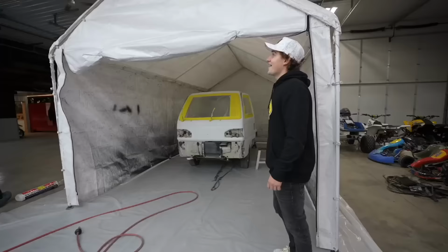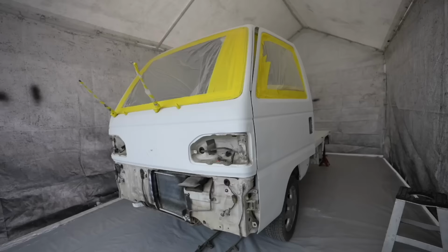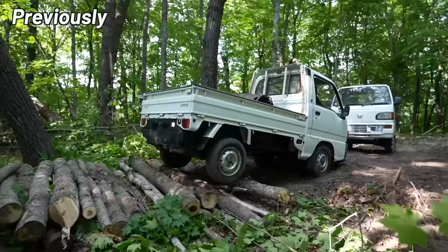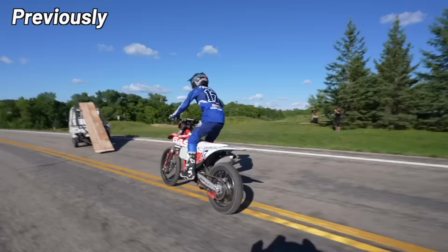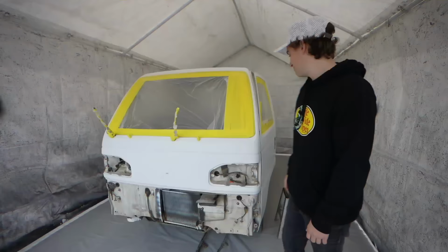Dragging it right up. All right, check this out. We got a little paint booth in the middle of the shop here. It's just an old tent. Should do the trick, but we got this thing sanded down. She honestly looks a lot better after sanding her. We kind of got rid of most of the scuffs and scratches that this old girl got after the abuse of using it for the last couple months. She should be ready to have some paint thrown on her.